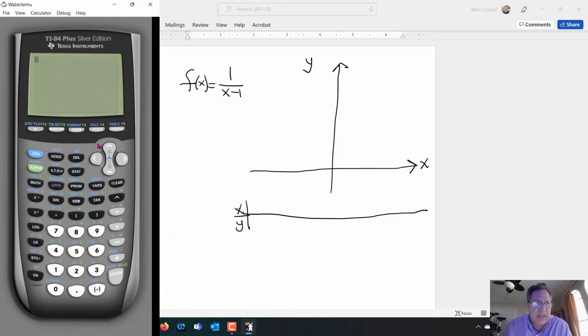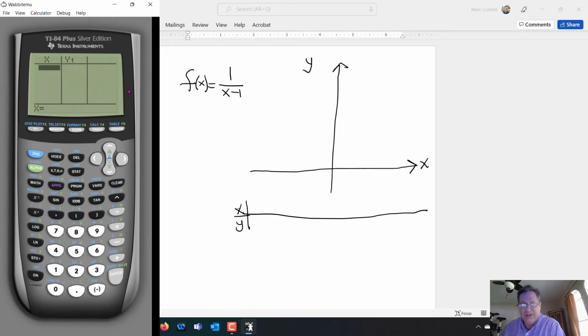We got that going. And I'm going to go to y equals on my calculator and enter 1 divided by bracket x minus 1. I'm going to use the table to help me out here. Notice the table is in auto right now, so I'm going to change that. I'm going to go second table set, and use my arrow to put my independent variable in ASK. So I go to the table here and I can do that. That's just to help me out.